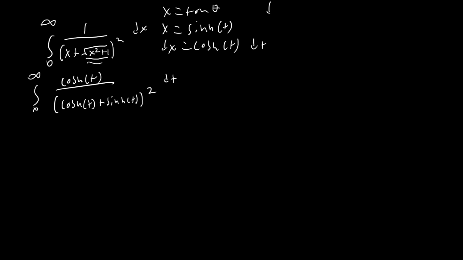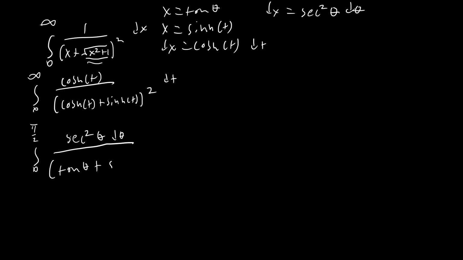So that means that dx is going to be secant squared theta d theta. So we'll end up with the integral from 0 to pi over 2 of secant squared of theta d theta over (tangent theta plus secant theta) squared. And if we just multiply by cosine squared on the top and bottom, we're going to just get 1 on the top, and we're going to get (sine theta plus 1) squared. Seems like it might be a little bit easier. If we multiply that out, is that going to make things easier for us? We might just have to do some nasty Weierstrass substitution here.